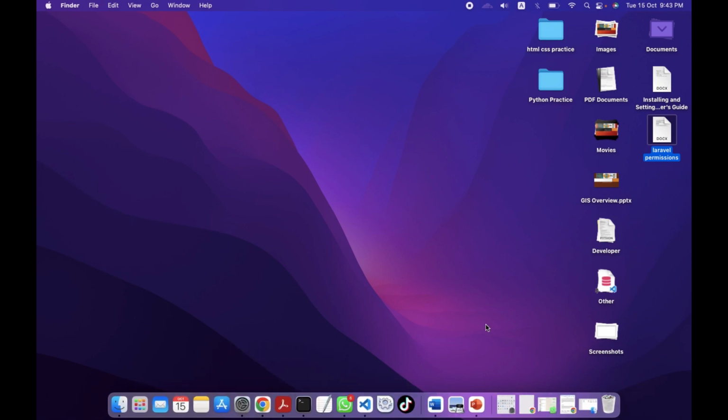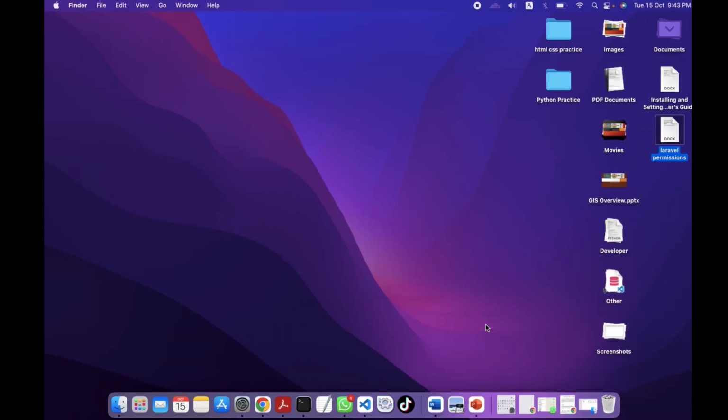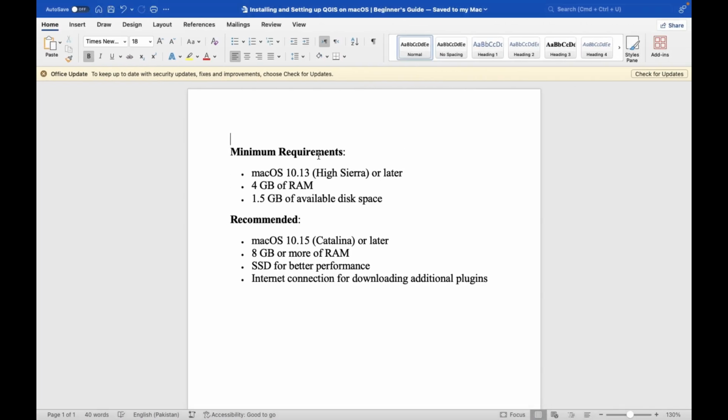So first we have to discuss the minimum system requirements for QGIS. The minimum requirement for QGIS on macOS: macOS 10.13 High Sierra or later, 4 GB of RAM, 1.5 GB of available disk space.